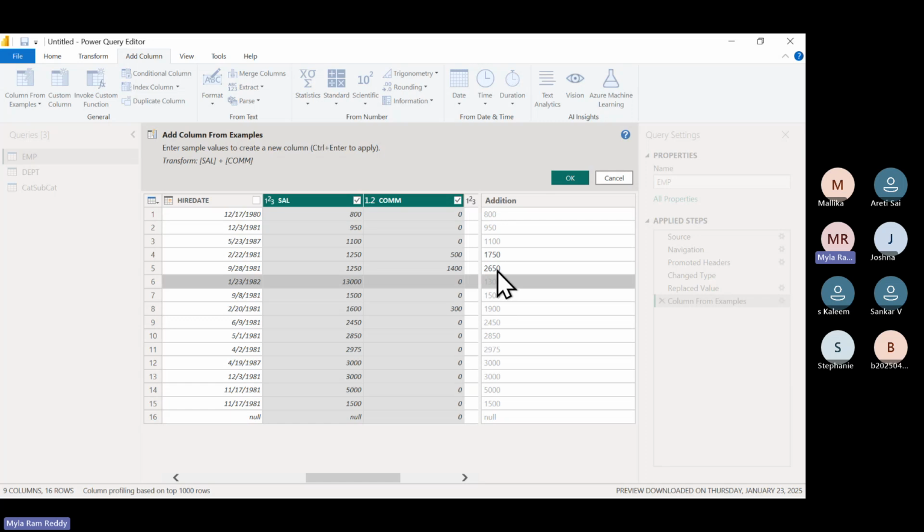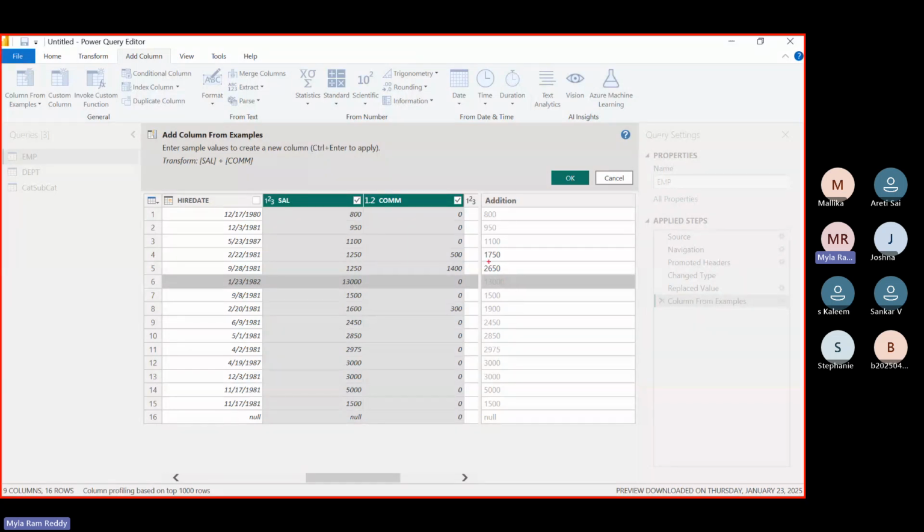Wow, beautiful. Once I gave two records of training, it understood that it is trying to do the addition. Based on that training, it also wrote the transformation rule: salary and commission. Nowhere did I tell the system that I am adding. After I added, I only typed the result here, but still the system understood that and gave the answer.